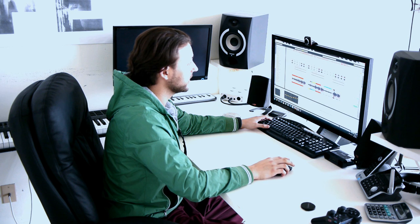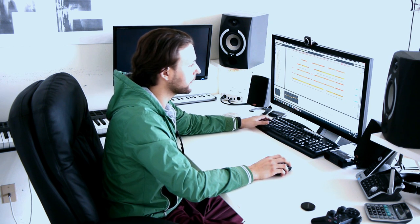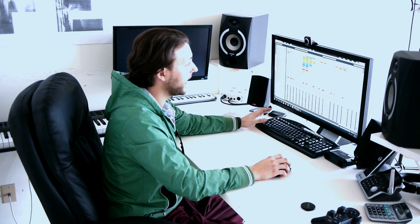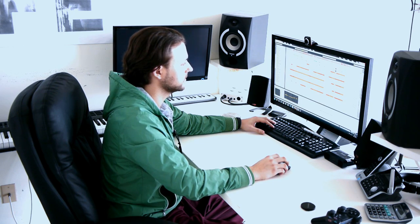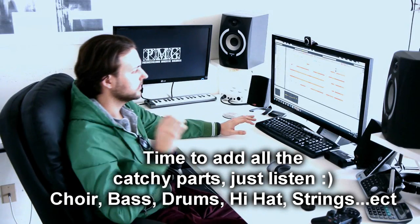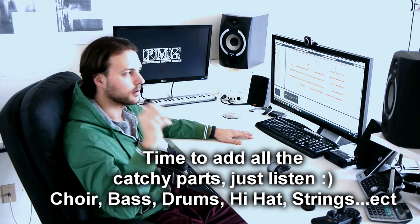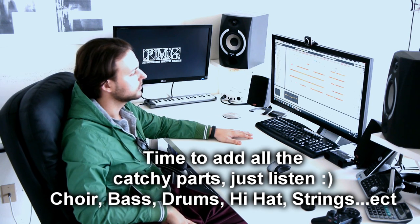Then I was like, well, this thing, it needs more than that, you know? When it drops in, it's gonna need drums, it's gonna need more. So I added a choir that kind of comes in. It does this. I like this. I added this choir part. And it just like comes in like.